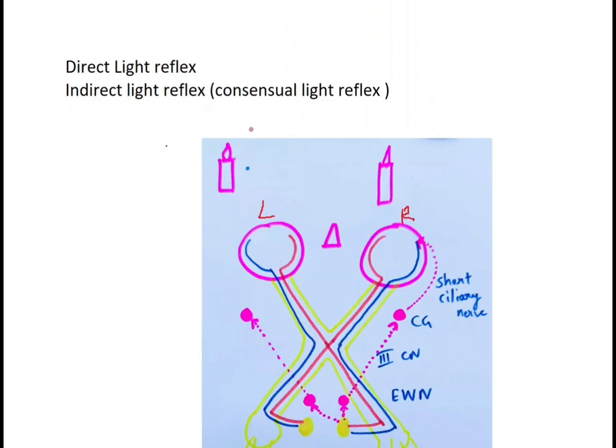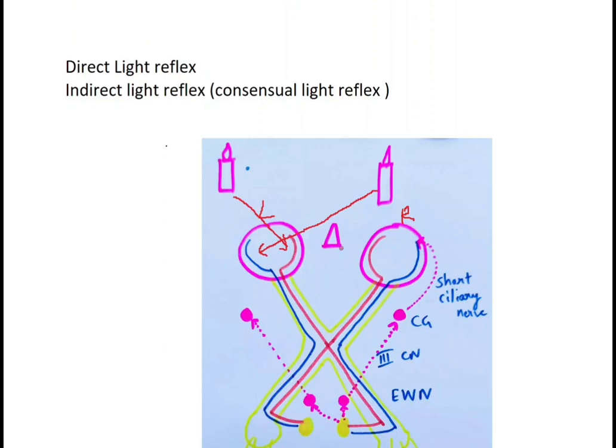So the patient is seeing the objects in the environment. Now this is the patient's left eye, this is the right eye. As you always know, light travels in a straight line. So if this candle puts an image onto the retina, the light will fall like this. Even though the image is on the left side of the field, it will fall onto the nasal retina. The blue and red color I've shown here is the retina. So this is the temporal retina, this is the nasal retina.